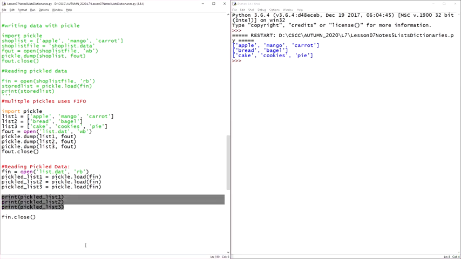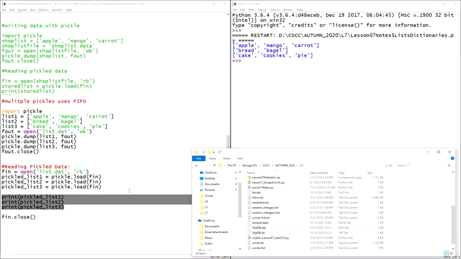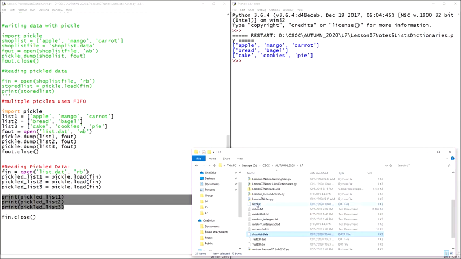Now, if we take a look at the file sizes on these files, let's see, shopping list is 1 kilobyte, very small, and that should be small. What's our next one? It's list data, 1 kilobyte as well for 3 small lists. So you don't really see the gain of this until you start working with a multitude of data and how the compression and the algorithm actually operate on that data, and you can scale your data.